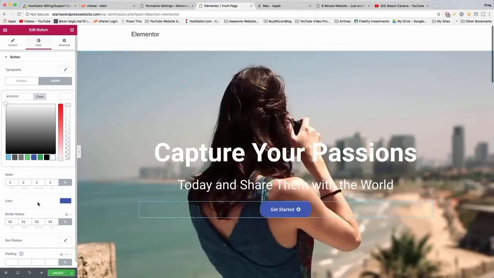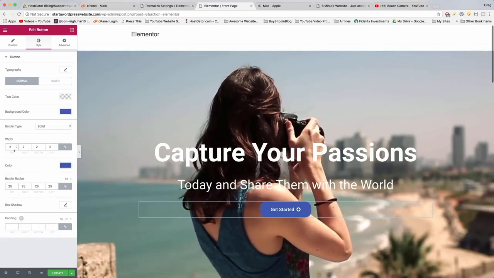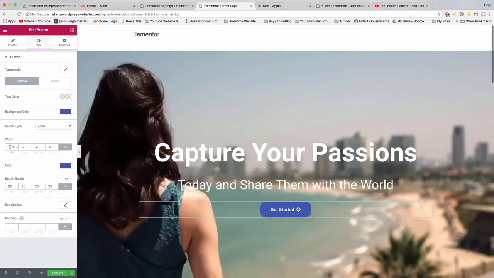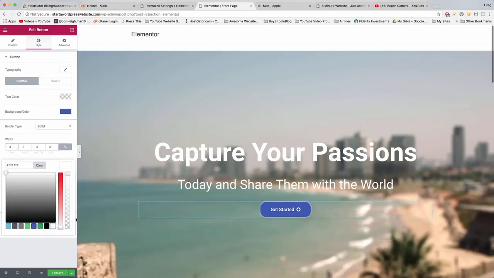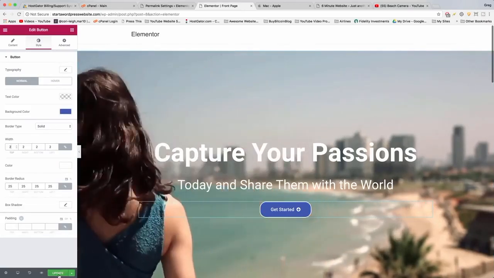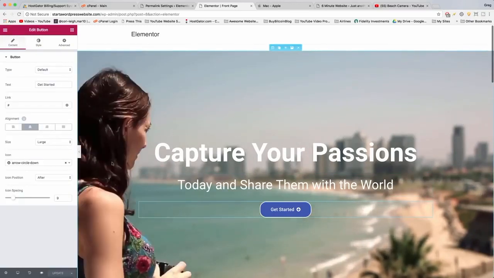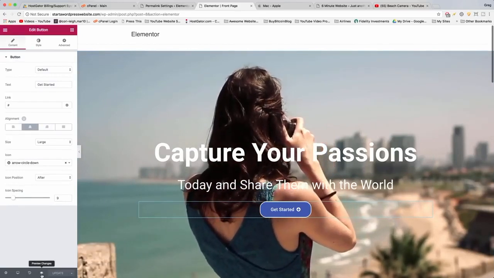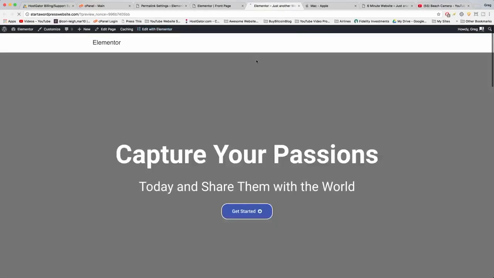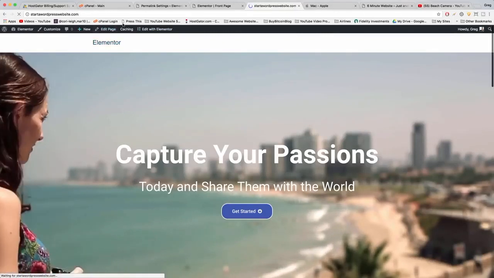Very nice. And we could even change that border to a solid white, which would possibly look even cooler. Make it a little bigger and make that border color white. All right, so I'll let you guys run with that. We're just gonna update it now. Pretty cool. If you wanted to look at your changes before you update them, you can click on the preview button in the lower left down here, which is this eyeball, and it'll open your site in a new tab. And then if you want to actually just get to the home page as it is now live, you can just click on your site title or your logo or whatever's up here.